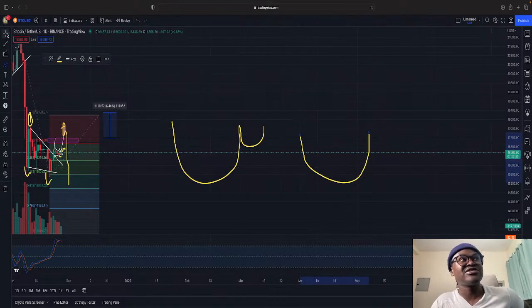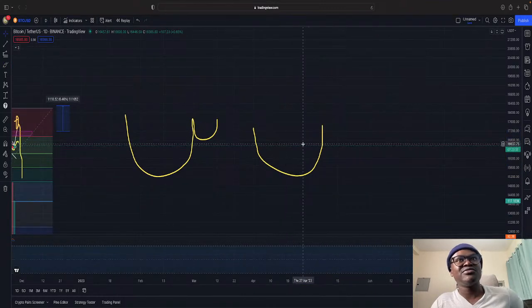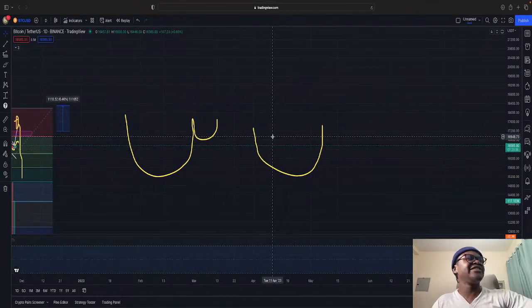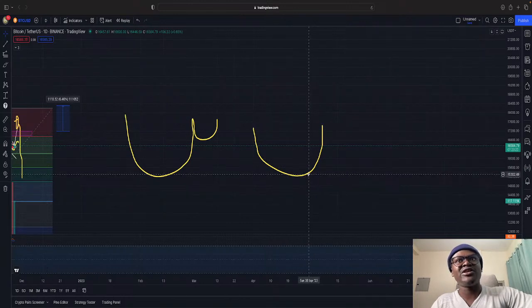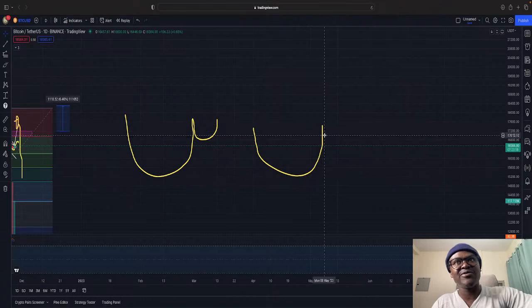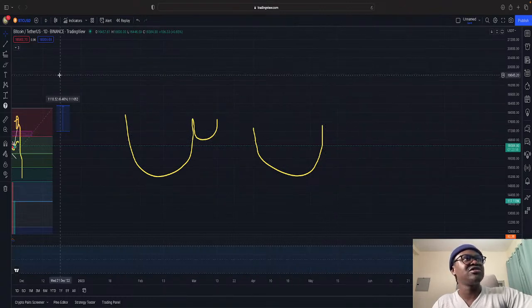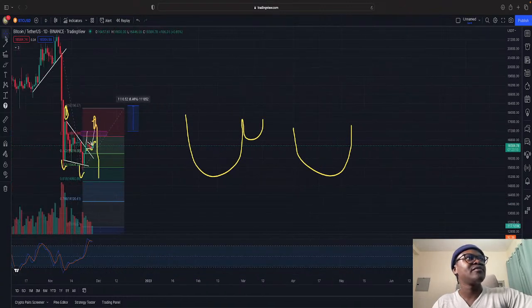There are like thousands of patterns. I'll leave a link or a screenshot in the groups of some of the patterns so that you can see them. When you start to see them on your charts, you will easily notice them, because even half of this is a parabola, which still means it's going to go to the downside. When it breaks down and closes here with a candle, wait for confirmation, and then you can take a position.